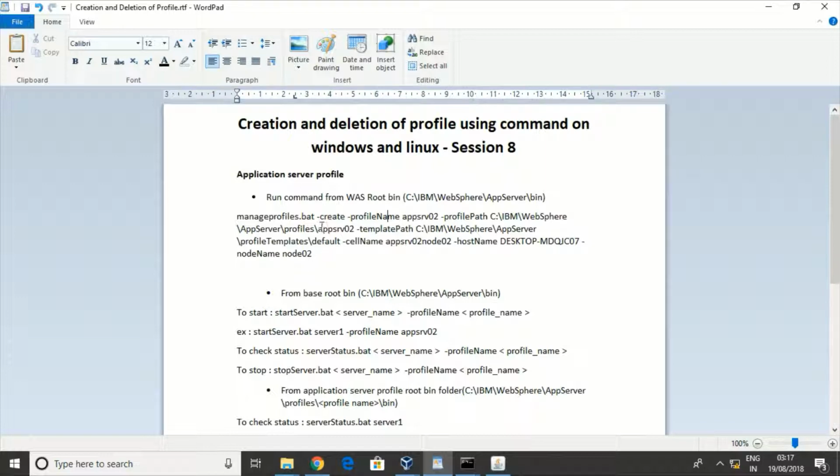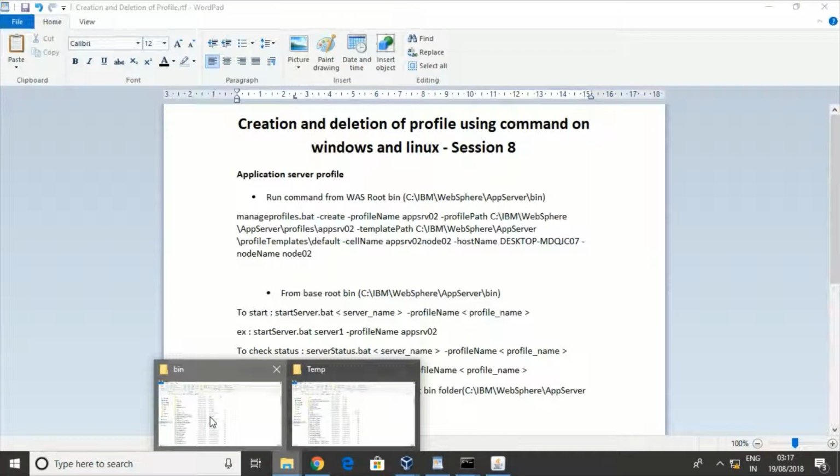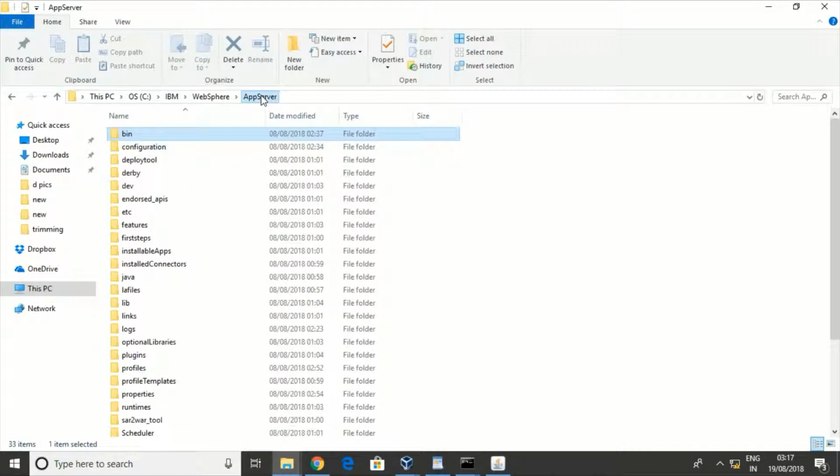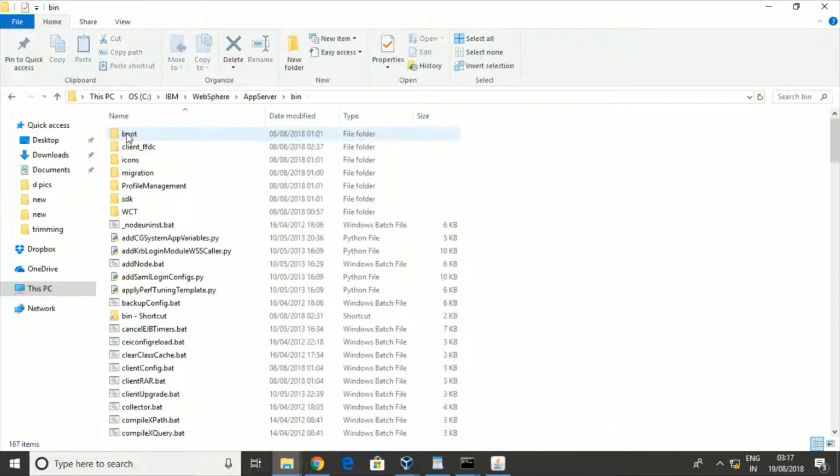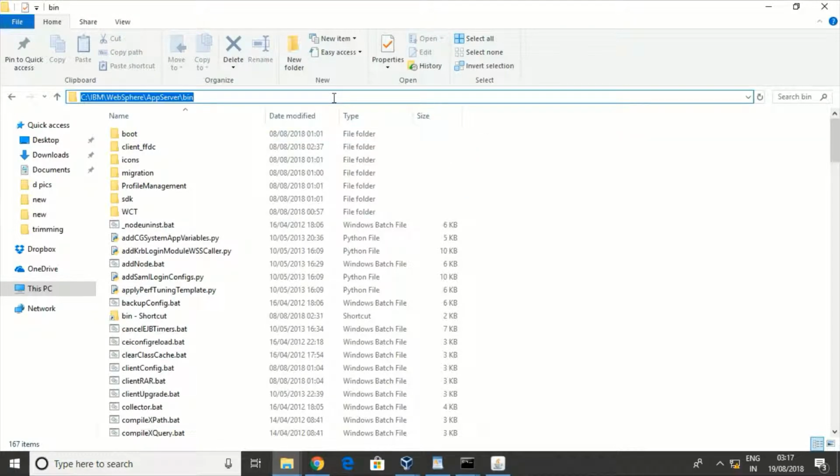So we have to run command manage profiles from WAS root. So let me revise. Till this path it's WAS root, and after creating profile I'll show what is profile root. So from WAS root we should run the command through bin.